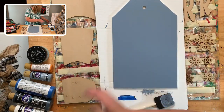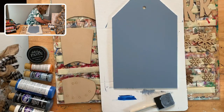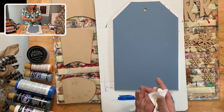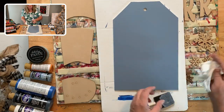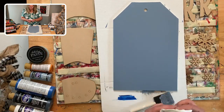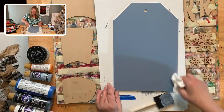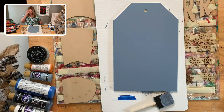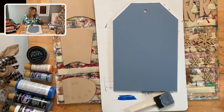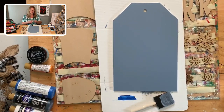Okay, let's get the second coat on this. I did get some on the side. Let me just wipe the side. Not that it's going to matter. I'm going to have to do it again. Let's get our second coat on and we'll get these out of the way. We will dry brush these before we put our stuff on them though. But you want to make sure that everything is completely dry before you dry brush. Otherwise, it just kind of mixes.